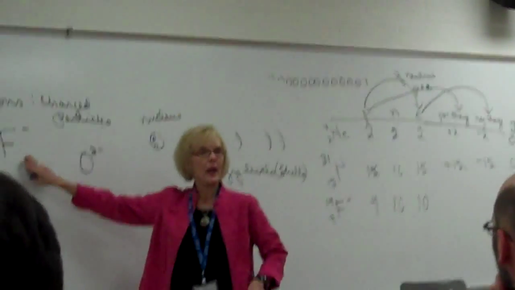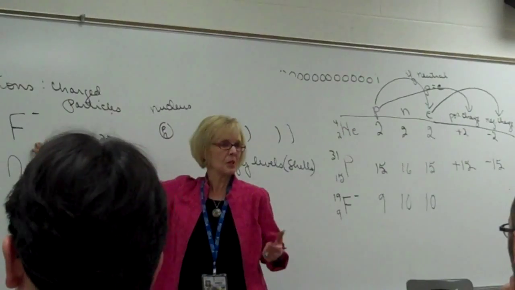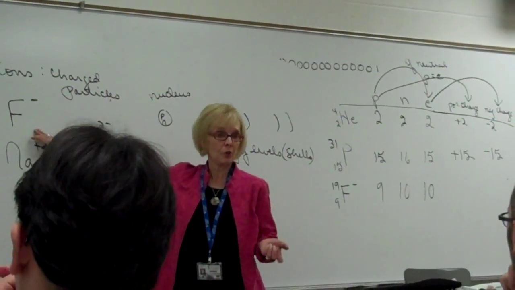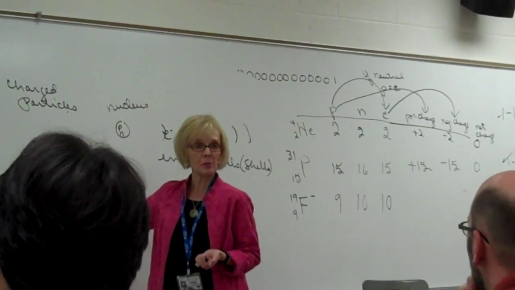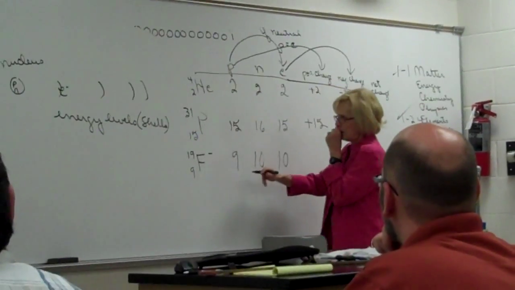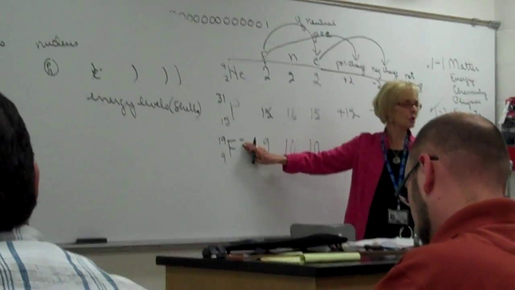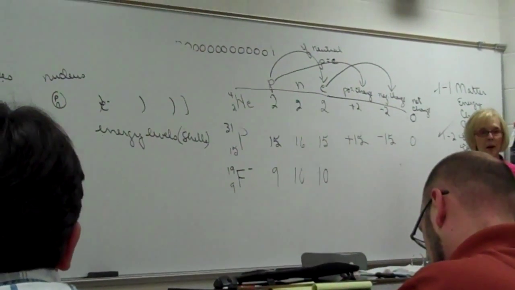Now, everything has a tendency to become a certain charge, and that's coming later in the semester. Like I know fluorine is going to become -1 if it becomes anything generally. Oxygen is going to become -2. Okay, so this is -1. Remember how we're too lazy to write the ones? Okay, so we've survived that much.